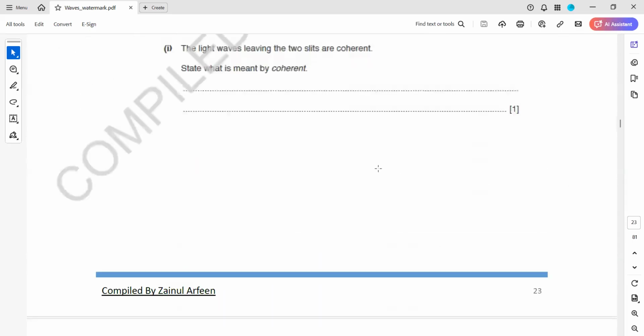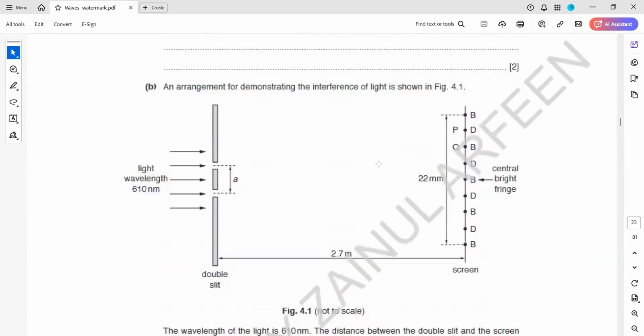If we increase the intensity, what will happen? For a dark, there will be no change because dark remains dark. But for a bright, what will it become? It will become much brighter. But the spacing between the fringes does not change because lambda is equal to AX over D. This is not changing any factor, so X will remain the same. But the dark remains dark because dark is like no light. They cancel out the effect of each other.